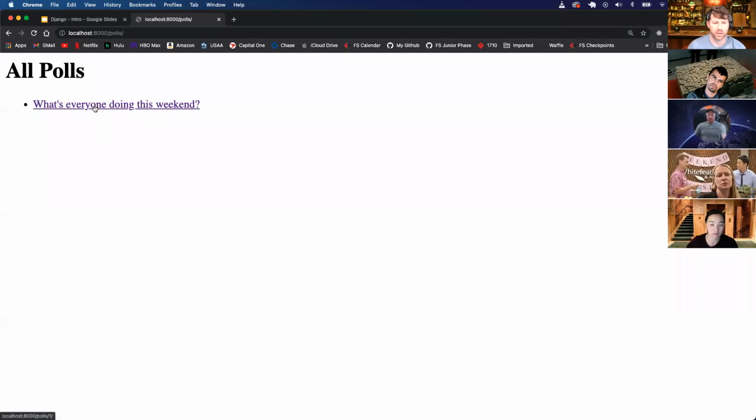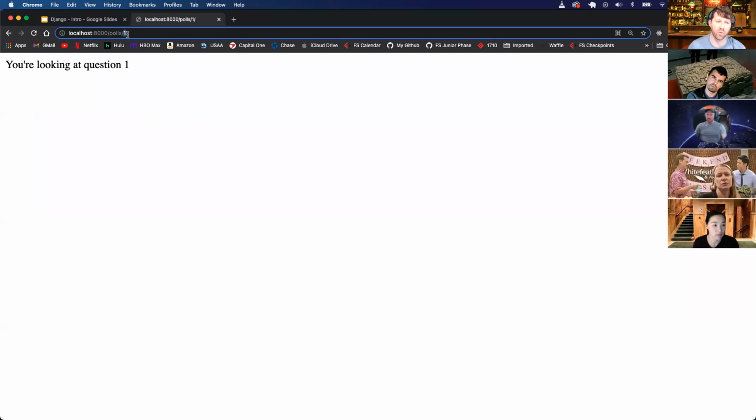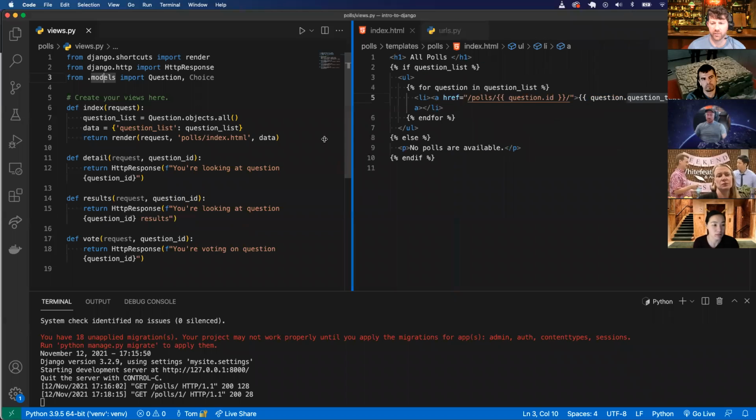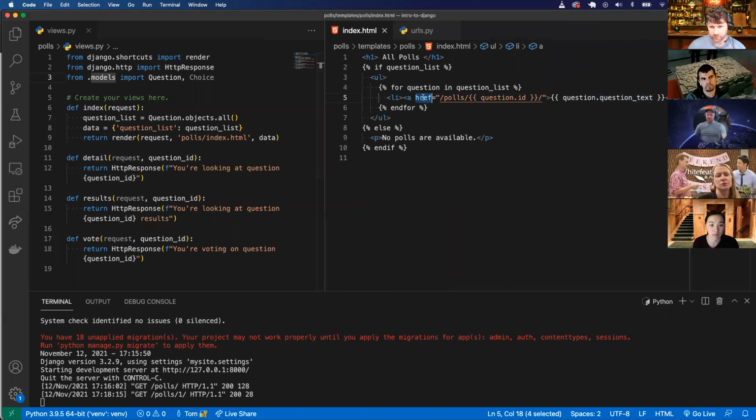So this is a link, and when I click this link, it takes me to question 1. If I look over here where it's taking me, it's this href, this is a link, polls, and I can add Python directly into here.